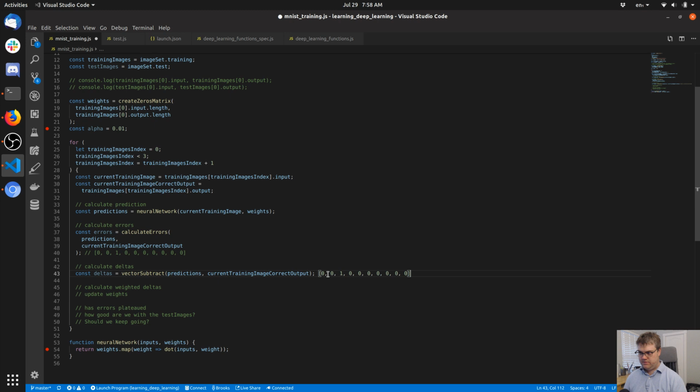Deltas could potentially be the same, but it might look like this. And this is going to be an array. It's just going to be like this. I need to create a new weight change. It's going to be a matrix, but it has to be the same size of matrix as the original weights. So that means 784 wide and 10 down. So I know that this needs to be 10 down, and that's based upon this. The wide is going to be interesting.